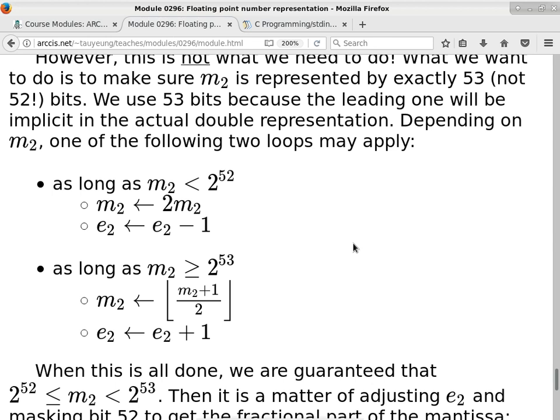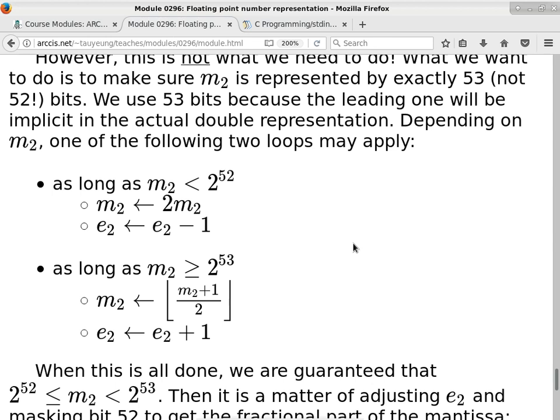Are there any questions about this part? How do I specify 2 to the power 52 in the C program? Remember, you cannot use power. You cannot use anything that makes use of the double type. It'd be 1 shifted left by 52. Yep, there you go. Same thing with the other one. 2 to the power 53 is 1 shifted to the left by 53 times. Okay, very good, good job.